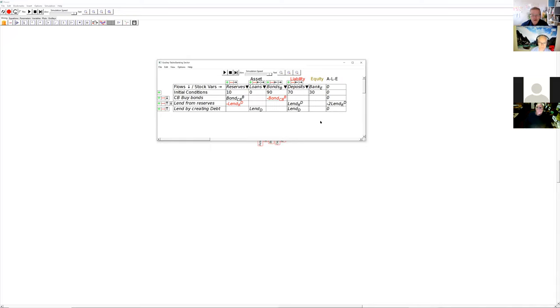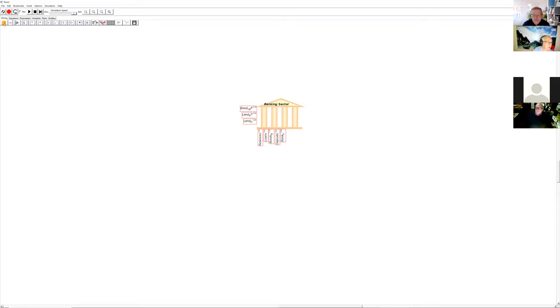So in your lend from reserves, actually they're going bankrupt. Fundamentally the assets are falling. The only way that can work, and I'm going to indicate this here, is if the reserves go down and simultaneously the loans go up. Now I can do it that way, but of course, how is the private sector getting that money? The private sector is consenting to have a liability entered against it, which is the loans. So those loans are a liability of the private sector. Why are you consenting to it? The only way that can actually make sense is if we take a look at another element in the system, and now we bring up, make this public, non-bank public.